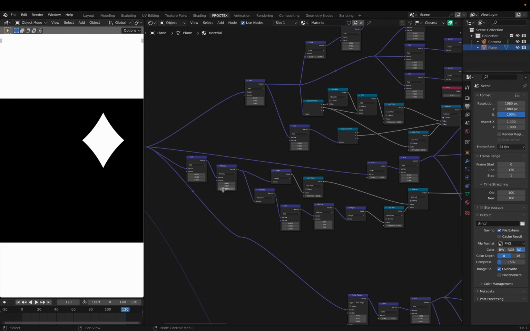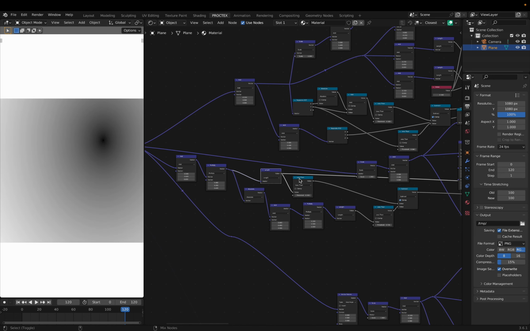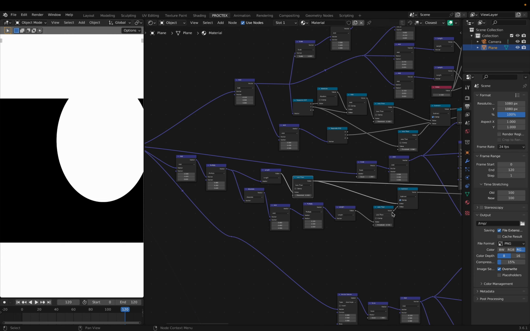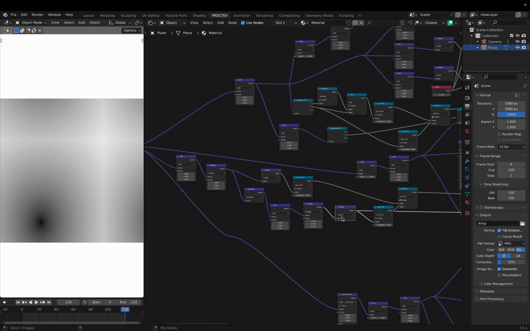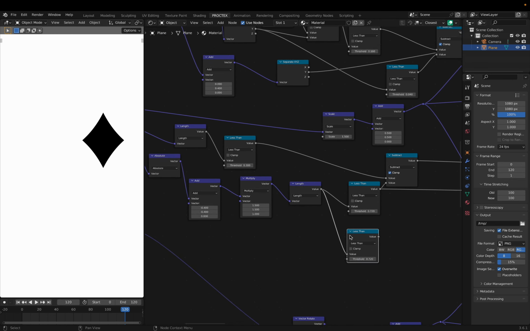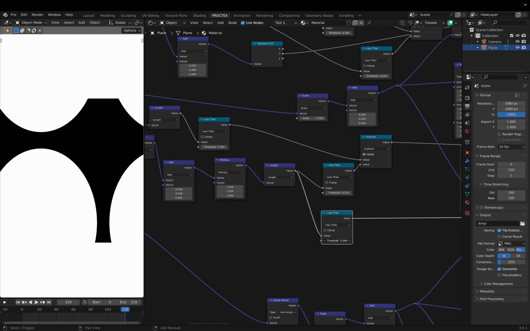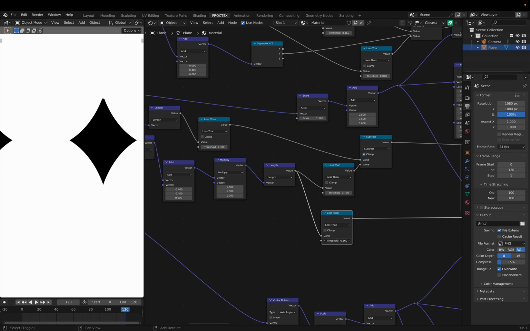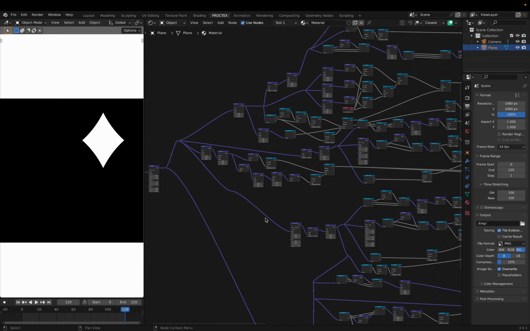And the diamonds are really just one single circle that looks like this, subtracted by all of these. So I'm actually going to duplicate the node so you can see this better. Subtracted by these circles. I have 4 circles around the diamond, and I increase their threshold on the less than node to make them bigger, and that gives me this. It's really simple. 5 circles, that's all you need.